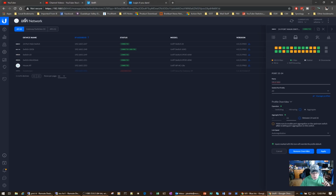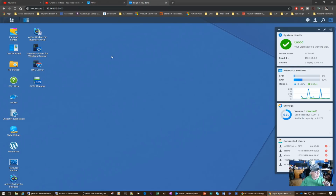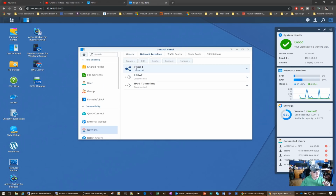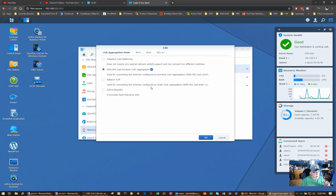What you want to do, though, is before you do that, you want to go into your Synology NAS, come here under Control Panel, go under Network, and create a bond. It's very important you select this item right here, IEEE 802.3ad Dynamic Link Aggregation. Don't make the mistake I did and choose this one. I forgot that you need to choose this one.